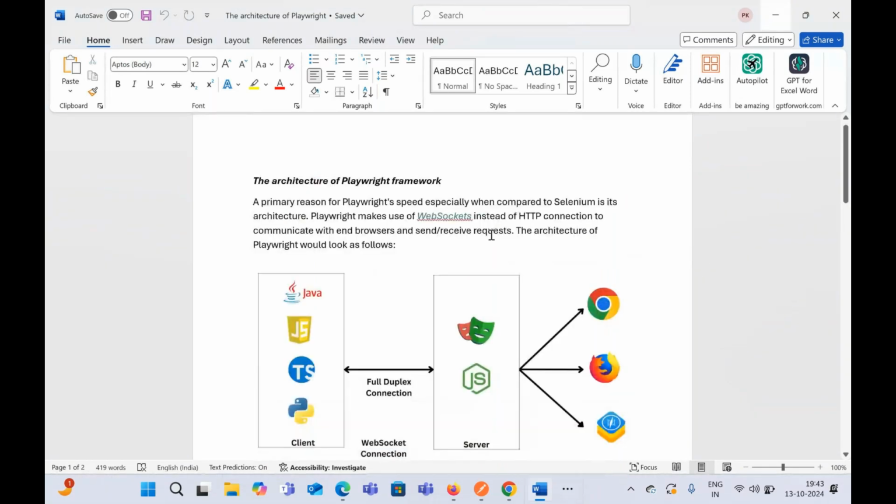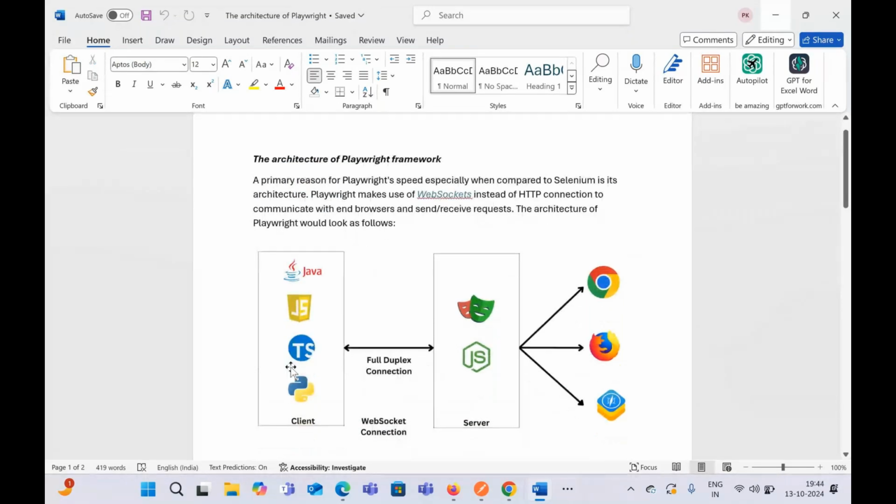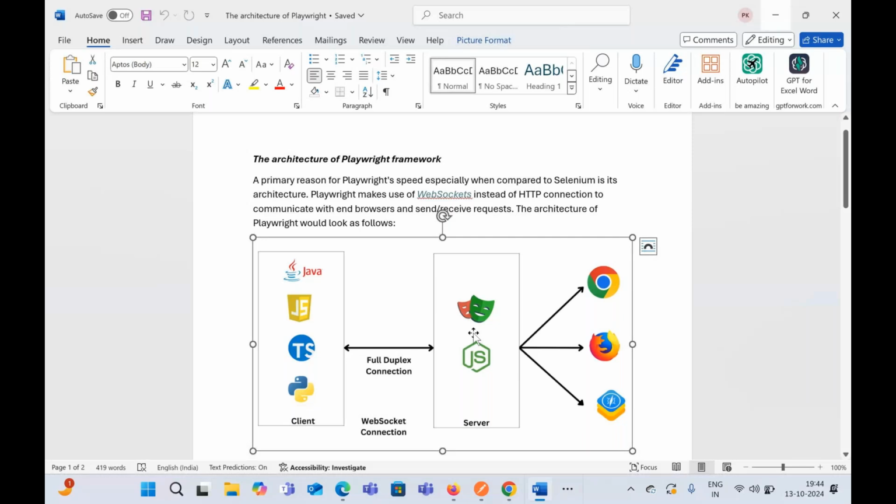But it is also one of our architecture where we have a client where we write the code, and then a server where the client interacts with the server to automate whatever code we write in terms of test automation. That will basically interact with the server, and the server in the sense of whatever tool we are using, either Selenium or Playwright. Example, here we are trying to use Playwright.